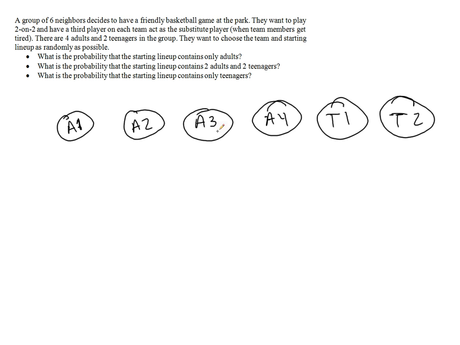Since I'm going to be randomly choosing the starting lineup from this group, I'll be choosing four people at a time. Since order doesn't matter, it doesn't matter whether I choose adult one, then A2, then A3, then T1, versus T1, A3, A2, A1. We're just assuming we're randomly drawing four players, and maybe later we'll decide which two go to one team and which two go to the next.